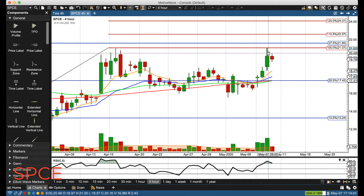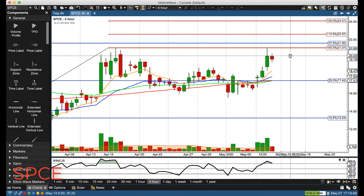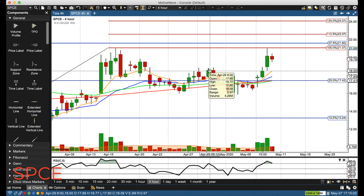If you're watching on like a 4 hour chart, then you're going to be wanting to watch for that key close above 2036. Until then, every time it pops above there, there's very strong selling pressure. Now, in any pullback, you're going to be watching for, again, candle bodies with the rising rotation zone. See how the rotation zone comes in with these nice candle bodies. So about 1850 is the first level.